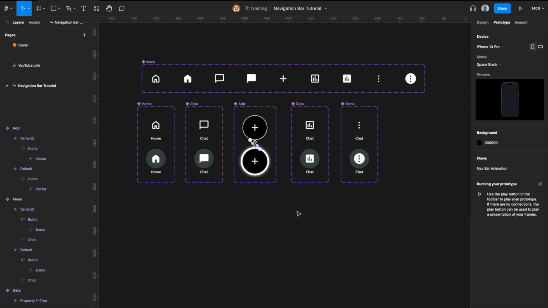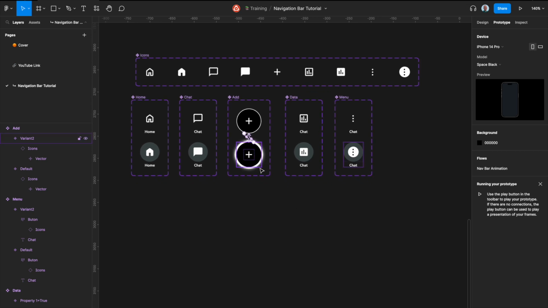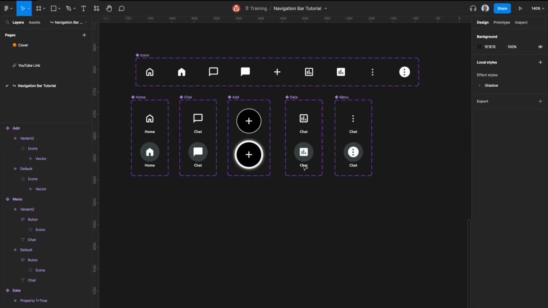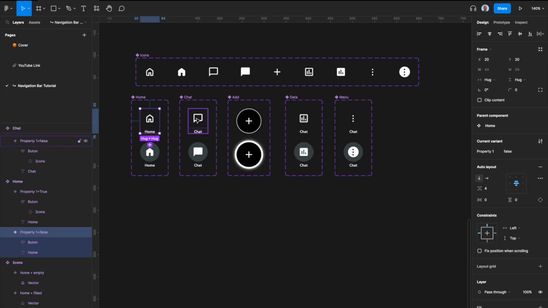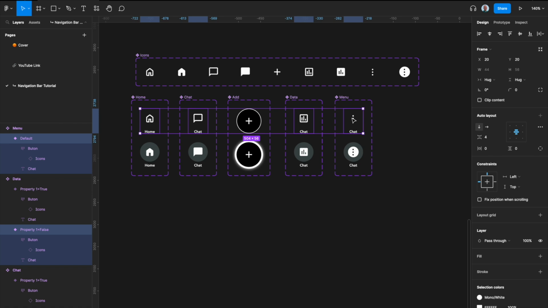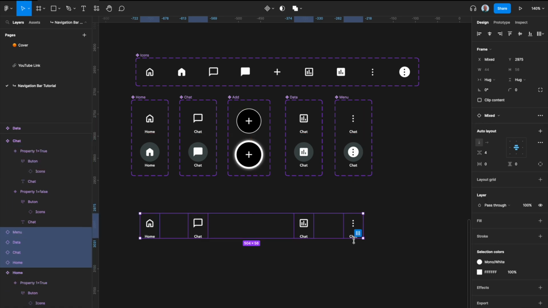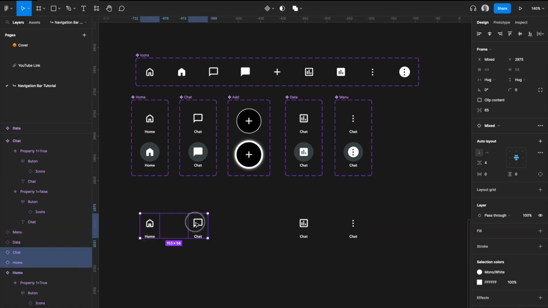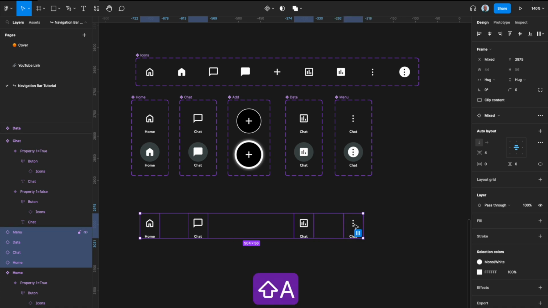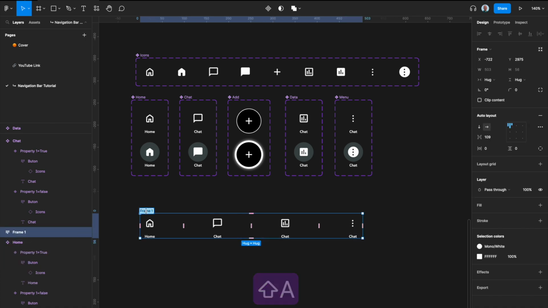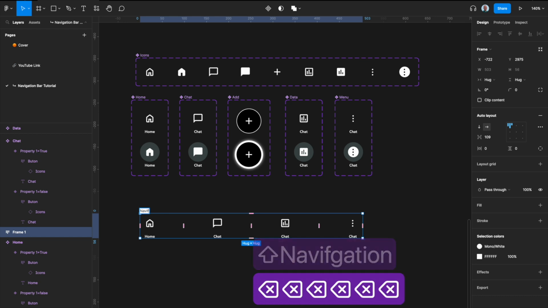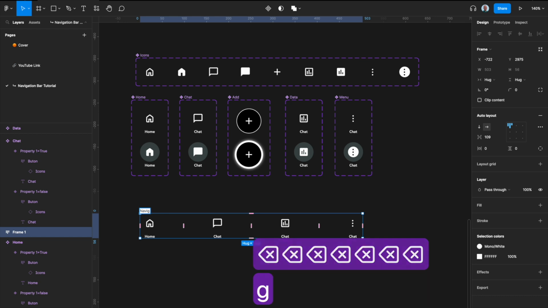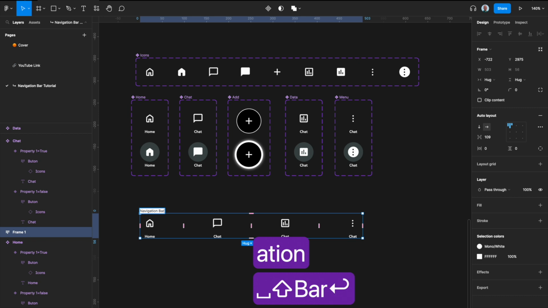All right, so now there you have it. We have all of our little buttons for our navigation bar. So we switch back to the design, and we're going to take these and duplicate them, okay? And then now we're going to group these together in auto layout, and I'm going to call this the navigation bar. If I can spell it the first time around, probably not, I never do.